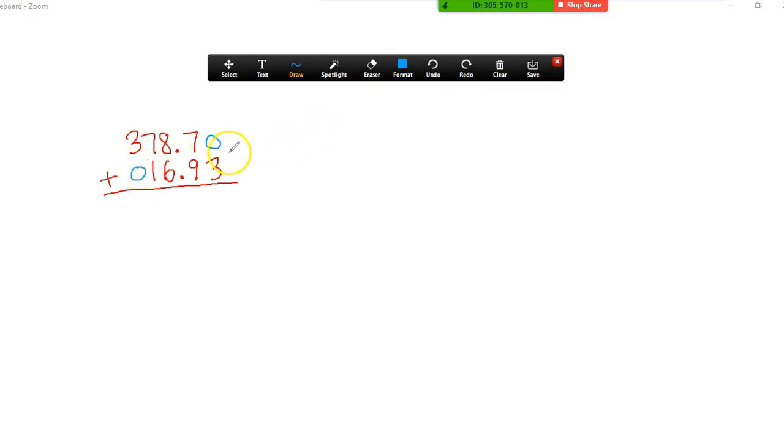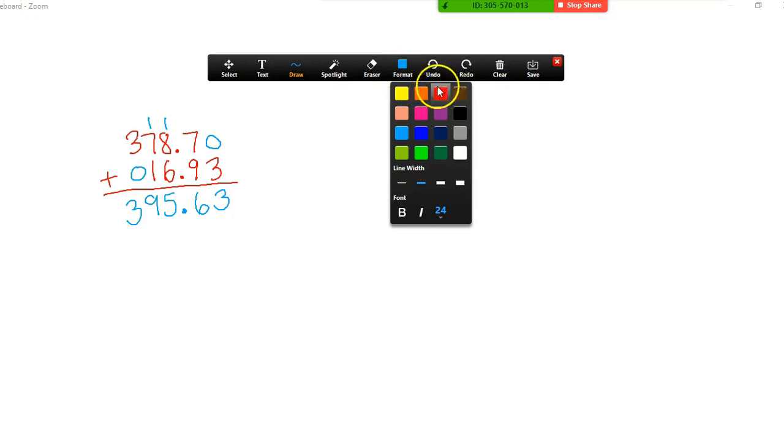And then, of course, addition is easy. So 0 plus 3 will be 3. 9 plus 7 is 16. Right here in that moment, we're going to put that decimal because we have to line them up. But we have to carry that 1 over the 8. So this would be 8 plus 6 is 14, plus 1 is 15. Carry our 1 there, 7, 8, 9, and then we would drop down our 3. So there's the final answer. And again, as you can see, you have to line them up. All right, so let's do another one.